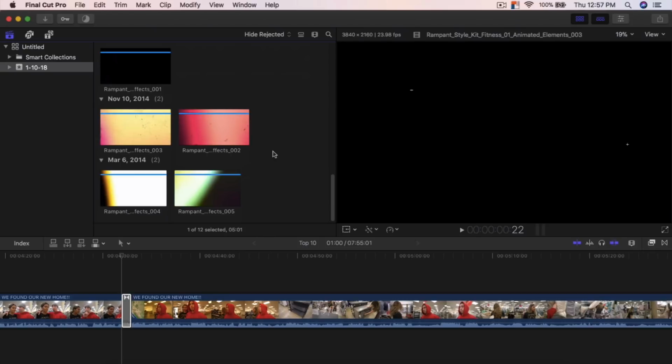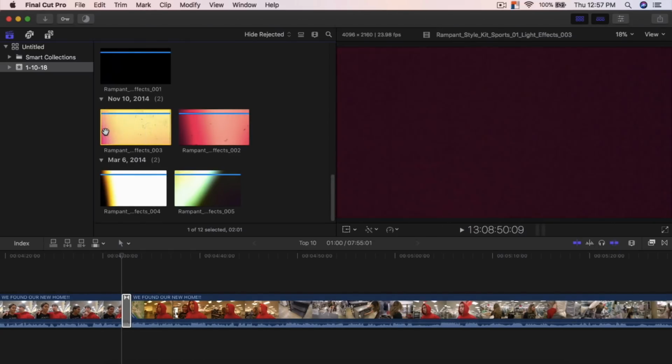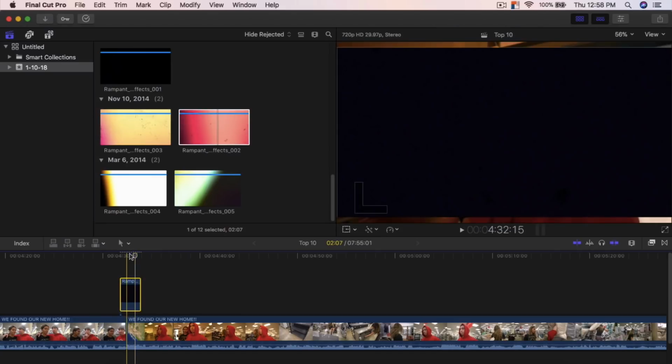Once you import it into Final Cut Pro 10, I'm going to show you guys how to use both of these. So this one looks like, I don't know the actual name of this, but it looks like a film, like an old camera film look, which is cool. You guys can use this as a transition as well. I'm going to delete that one and drag it in between these two clips.